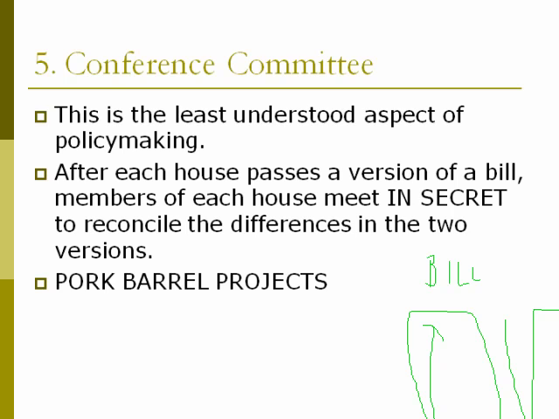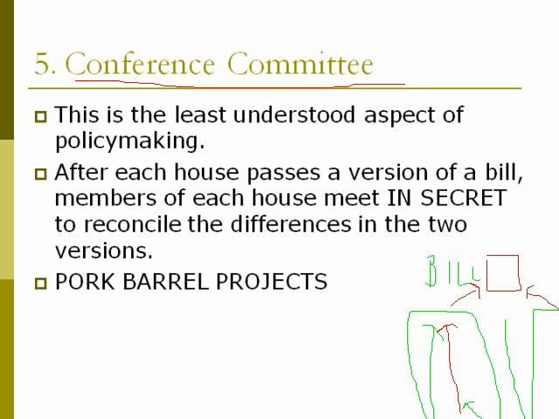Then what you got to do is you got to come back and start it at the House again. The House is going to be mad because it got changed from the way they liked it. They're going to change it back. It's going to go back and forth and back and forth, and this process has to be completed in 2 years, or the Congress will end. Remember the 112th and now, and then you've got to start over. So it doesn't work to do one at a time. What you really have to do is introduce the bill into both houses at the same time, and then figure out some way to take the different bills and to reconcile them into one bill. The way we do it, it's called the Conference Committee.